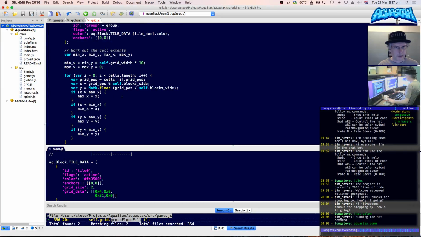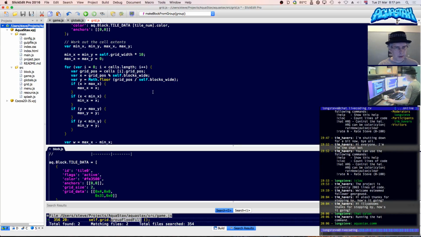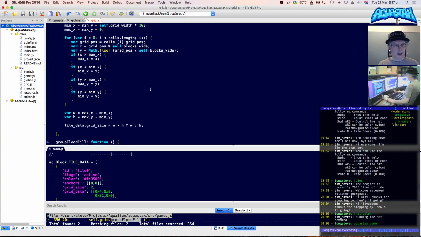So how do I work that out? I know the bottom left point is going to be min x min y, isn't it? Because 0, 0 is bottom left, so the bottom left point is going to be min x min y. Max x max y would be the top right.